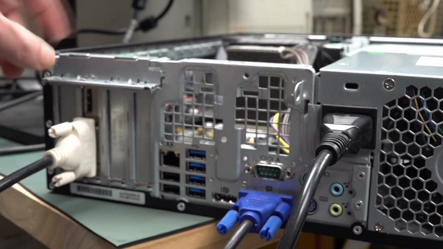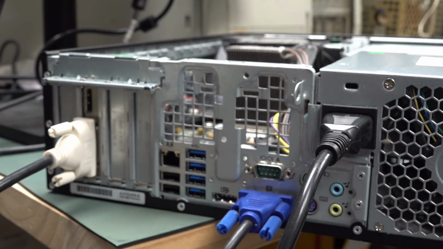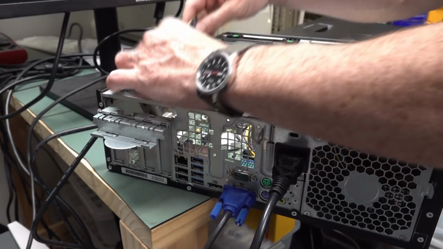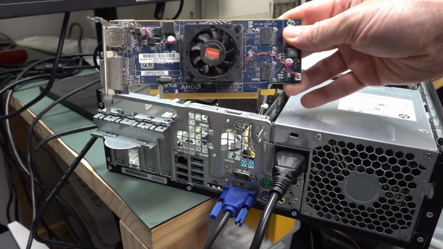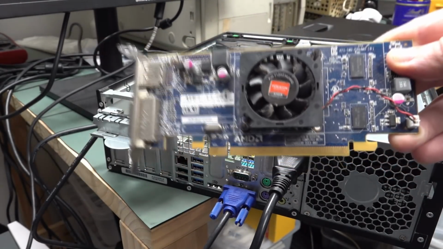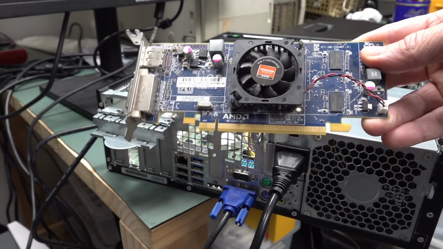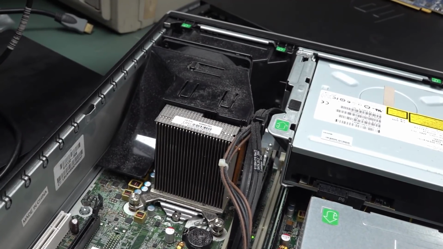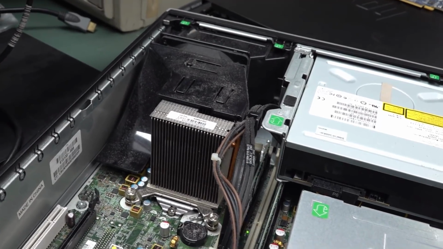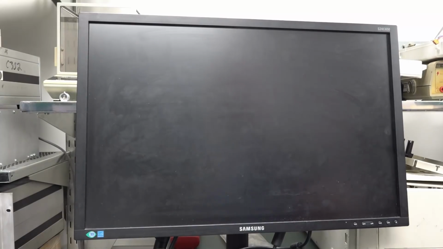So I'm going to whip this card out. It's just a nothing burger video card in here. I'll take it out. There we go. Yeah, it's a nothing burger, as I said. It's maybe better than the integrated graphics, but nah. They all do seem to be very dusty, so I'll take those out to the stairwell and give them a good blow out. All right, let's try that again with the VGA.